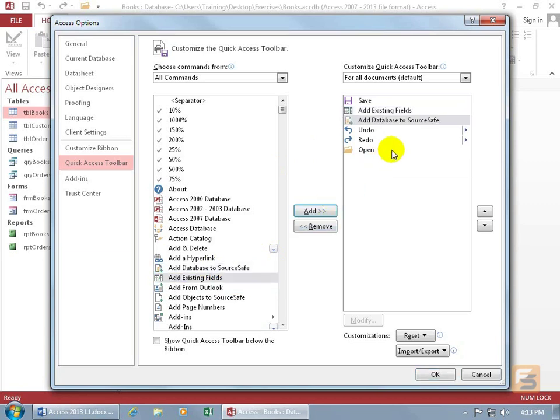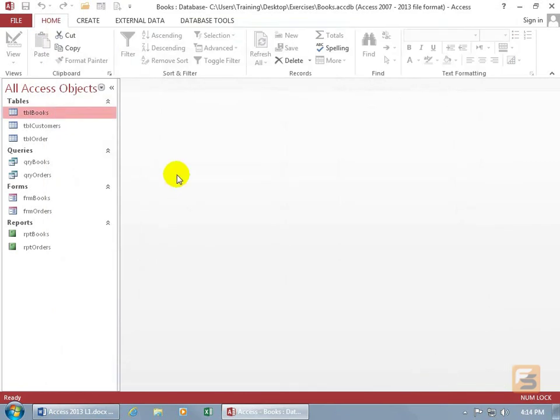And then once you add it over onto the Quick Access toolbar or in this section before you click OK, you can actually move them around if you don't like the order of it, because right now it's going to be the Save command first, and then these 2 that I just added, and then Undo, Redo. If you don't want these new commands in between the Save and the Undo, go ahead and select one and click on the drop-down arrow. Of course, you can go back up. Let's go down. So it's after the Open and also the Add Database to Source Safe, which I have no idea what that command will do. In any case, you get the idea. You can customize and move your commands around and click OK, and there you go.